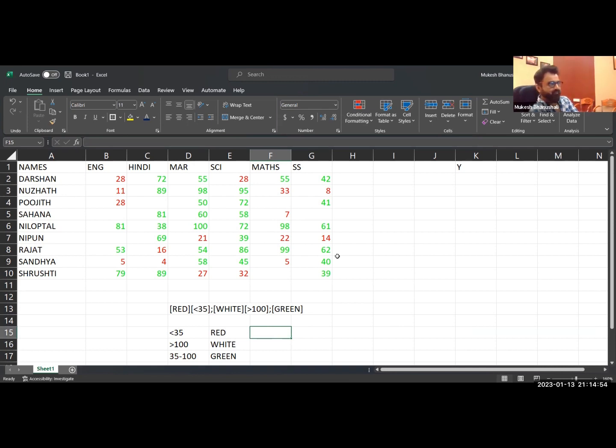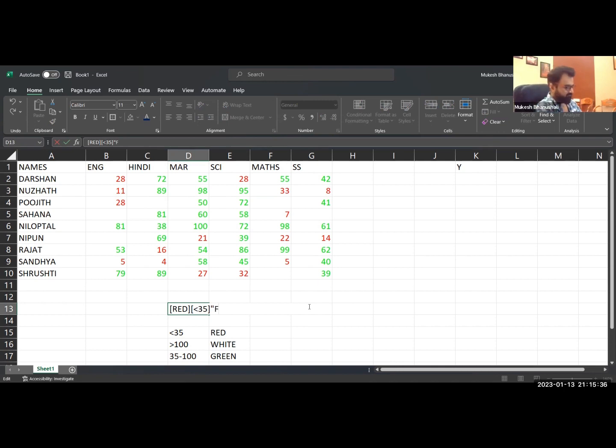ठीक है, मतलब अभी देखो यहाँ पे, I will remove all of them. I said red color, fine. Then comes condition less than 35. Okay, now don't put a semicolon. मतलब if you put a semicolon means you finish talking. तो तूने बोल दिया कि okay लोगों के साथ में यही करने का है. But still you have something to say: make all the values which are less than 35 red in color, but don't show the values. Instead of that, put a user string that should be in double quotes. That is fail.